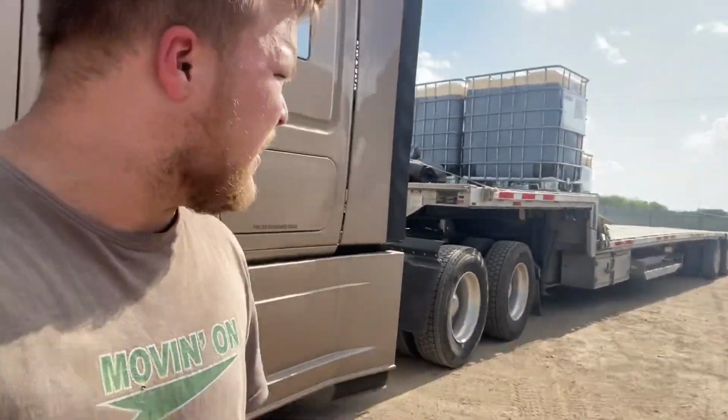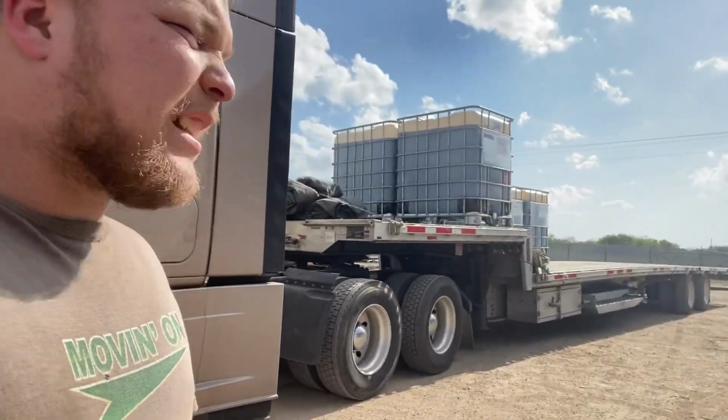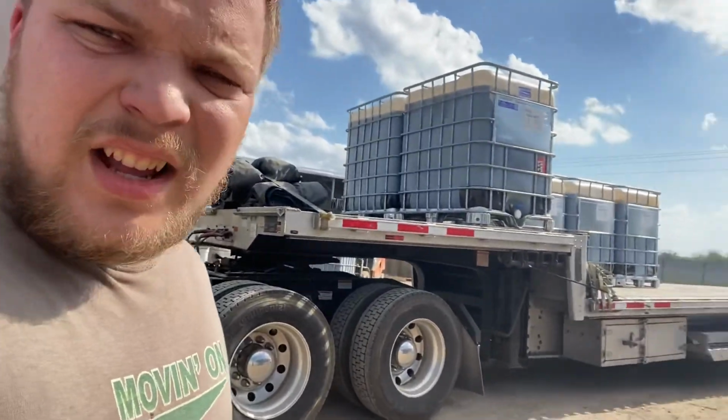It's very hot today in Texas. Well, not as hot as summertime, but it's reaching upwards of low 80 degrees. So it would be nice if I can get away with not tarping these. If I have to tarp, oh well, but hopefully I don't have to, because that's a lot of tarping to do. I'm gonna be here the whole day just to tarp. So let's just say I'm double checking with the broker, and I think I'm gonna get away with not tarping because I sent proof that there's rusty ones and some are new, but they all sit outside.